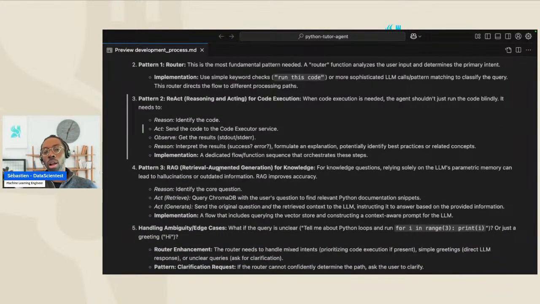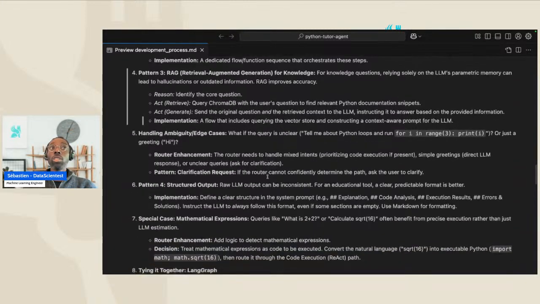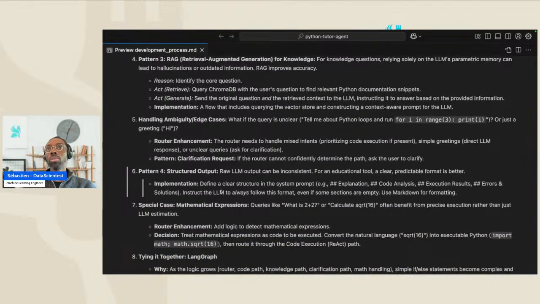And since I want to use my knowledge base here, I've also implemented the RAG pattern because this is another tool basically to retrieve only the data which is in my database. I didn't do structured output because this is simply an interaction: I have a query and I provide an answer.